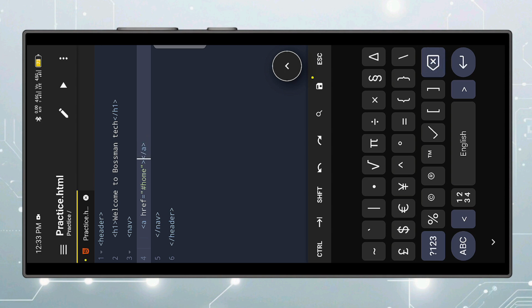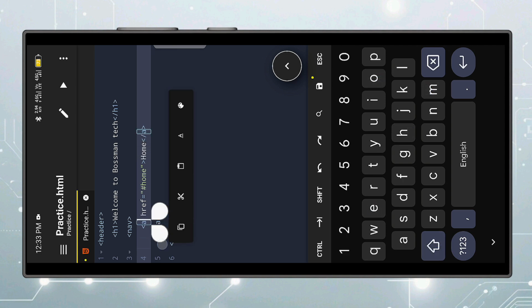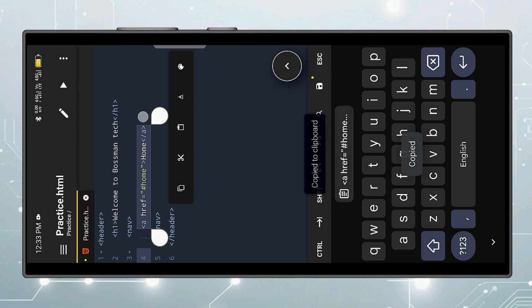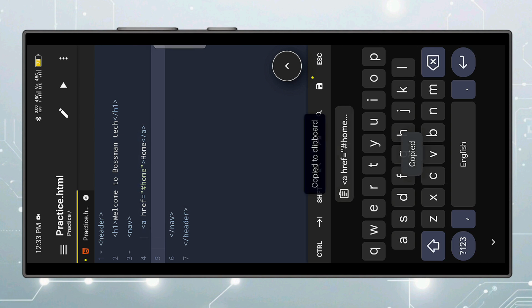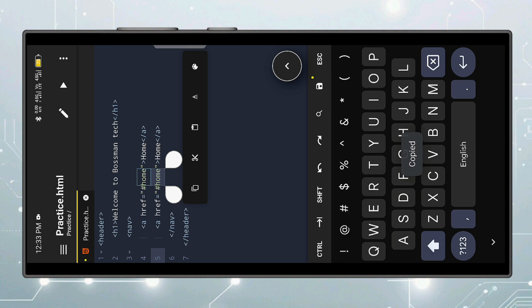So this is how your anchor element is. You have your home here. So we create another anchor element. Because of time, I won't be typing it. I'll just copy what we have here and paste it down, which is still the same thing, just to make things faster. If you like, you can type it, but typing it will make you slower. Contact.